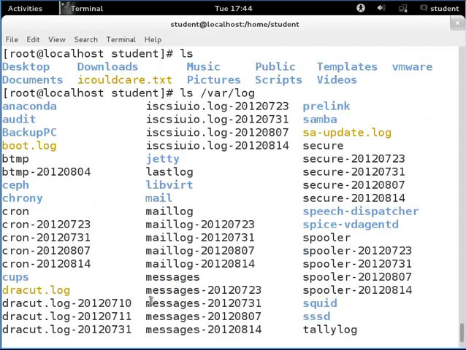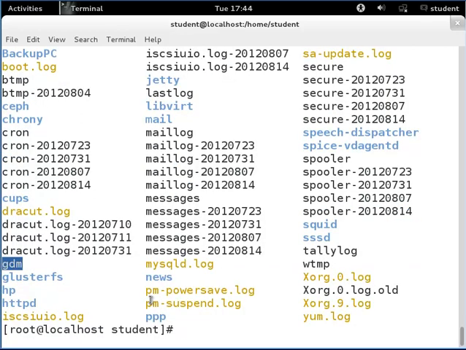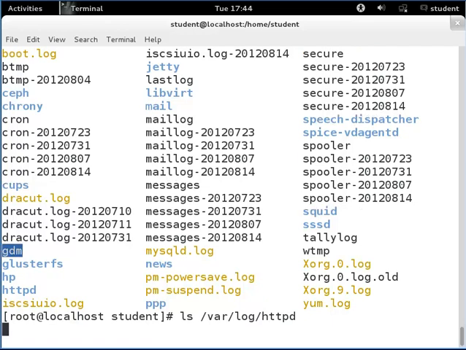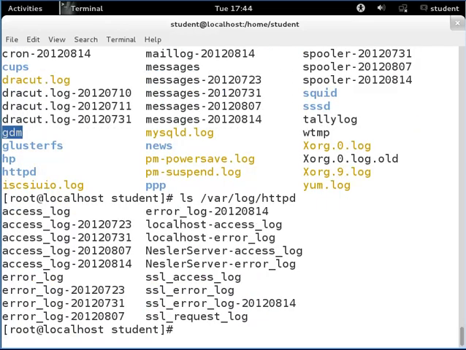You have all kinds of servers in here. Your Apache can get directed here. It totally depends on what you want directed into where. Here's, for instance, HTTPD, and that's your Apache right there. If I pull this up and say slash HTTPD like that, bam, there you go. There's all the different logs for Apache, and I can go in and look at these different logs and see what's going wrong with which server.